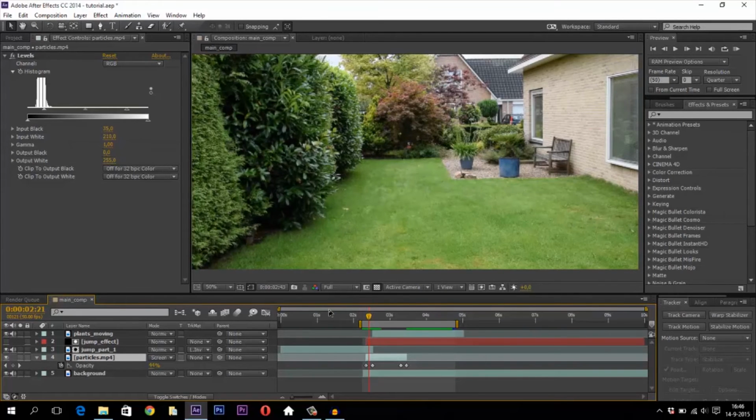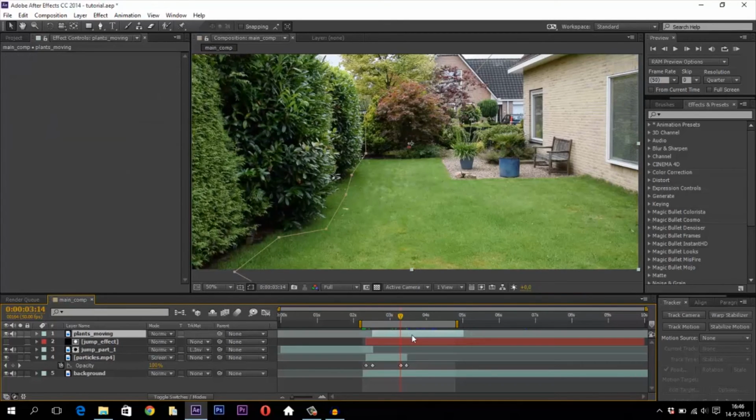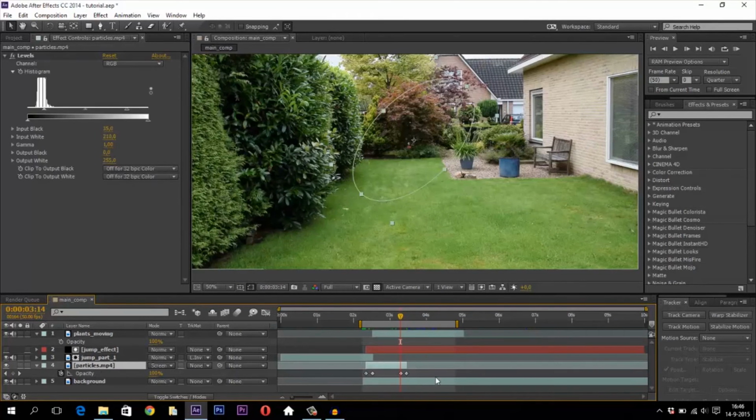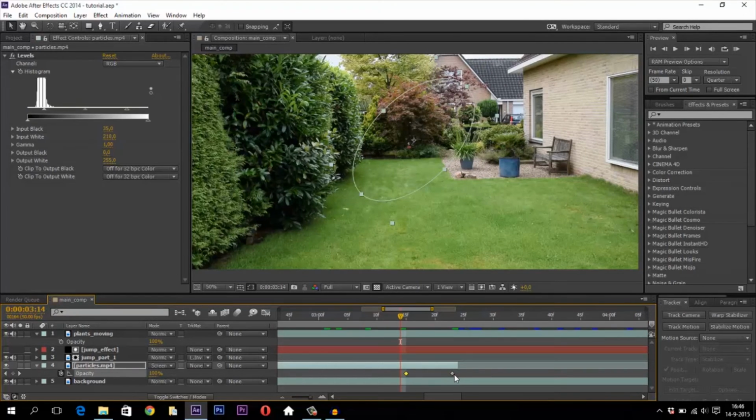So when you take a look at it again, you can see it looks much better, and it has to fade out a bit faster, so I will just press, oh, hold on, wrong layer. A bit faster, zoom in with the plus and just move this a bit, something like there.